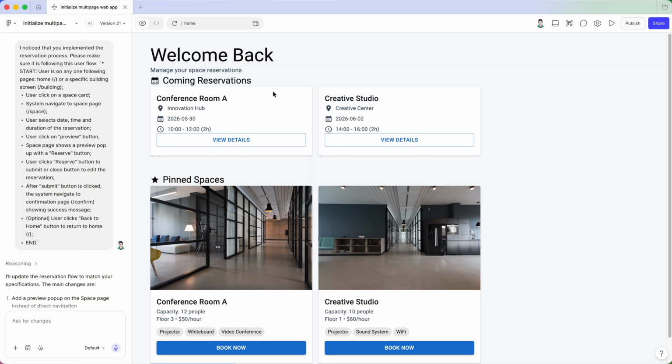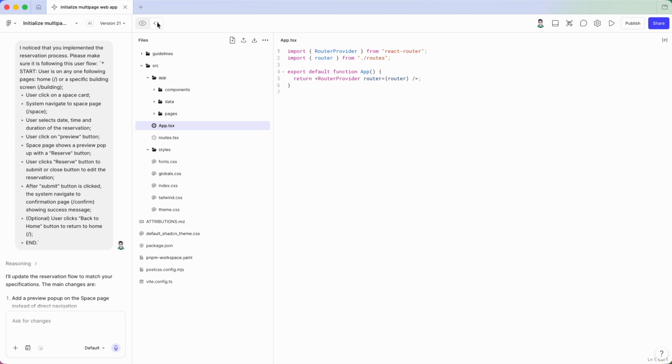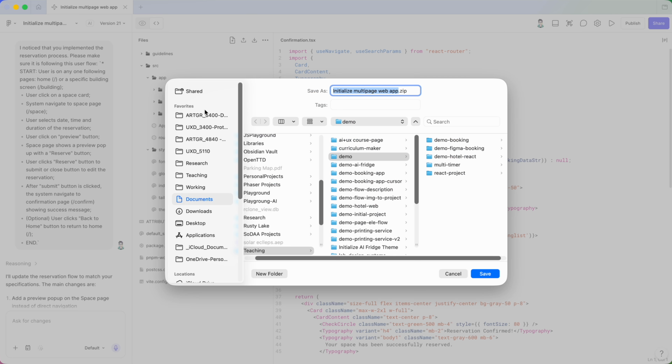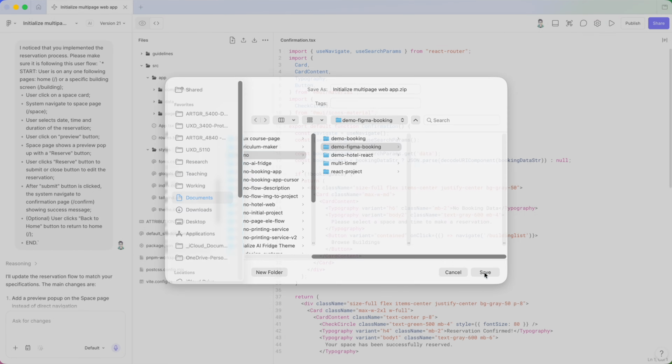If your credit is used up before your project is finished, you'll need a way to continue working on it in a different tool. In Figma Make, you can export the code and continue the project in another tool. That will need some steps. To download or export the code, switch to the code view in Figma Make. Then, on the top right corner of the sidebar, click on the download icon. This will save the project as a zip file.